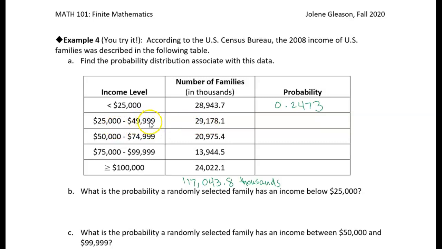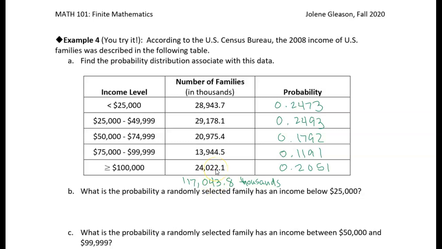Okay, and then to get the probability that a family in this survey reported an income level from 25,000 to 49,999, again, I'm just going to take the number of families in that category and divide it by 117,043. I'm just going to do that for each one of those. So for this one, I got 0.2493. Whoops, I left one out. Hang on a minute. I missed one. So this one was 0.1792. This one was 0.1191. This one was 0.2051. I'm just getting those by taking the number of families in that particular income level and dividing by the total number of families surveyed, which I got by adding up all of the number of families.